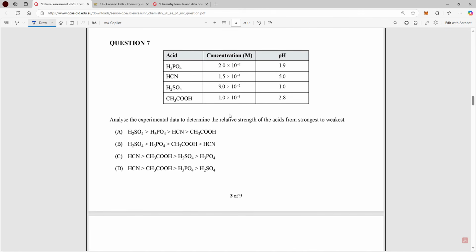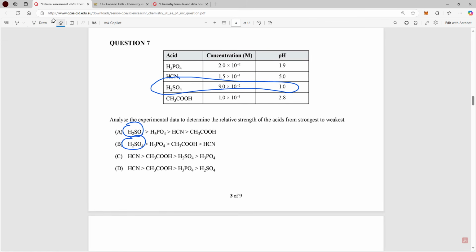So straight away, a low pH indicates a strong acid. Now straight away, the strongest acid here is this. They're saying determine the relative strengths from strongest to weakest. So the strongest acid is going to be this guy here. So straight away, it's between A and B. Now, I actually put it the other way around. I had one of these guys here, but I think I chose the bottom one, but that wasn't correct either. So we know for a fact it's not going to be C or D, because they've got it in the opposite order. Alright, so here now we've got to work out the pecking order.